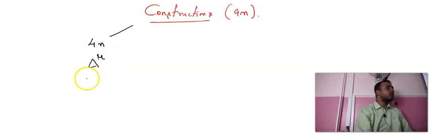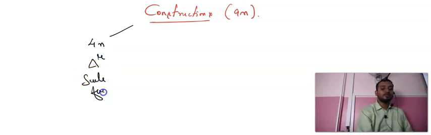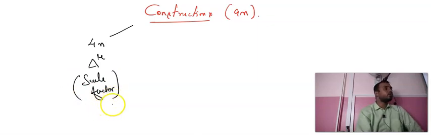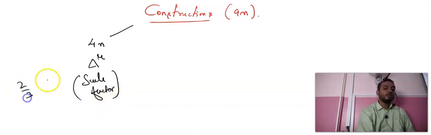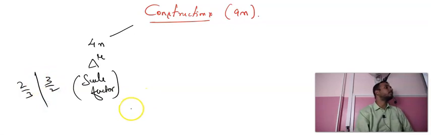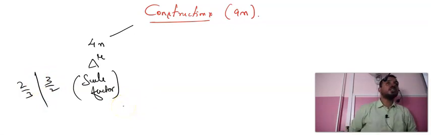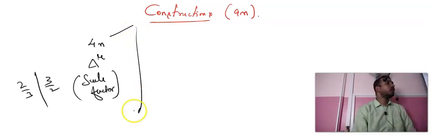Maintain silence. From construction, you can expect 9 marks from this chapter, out of which you can expect a 4 mark question, constructing a triangle similar to the given triangle by using a scale factor. Here we have 2 types of questions, scale factor, suppose 2 by 3 or 3 by 2, something like this. You have a set of 6 questions, total 7 questions are there in the first exercise. Please kindly solve each and every question from that topic to be on the safer side. That is a 4 mark question, and again one 3 mark question will be asked.